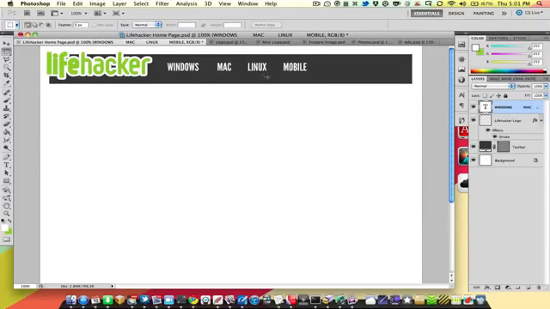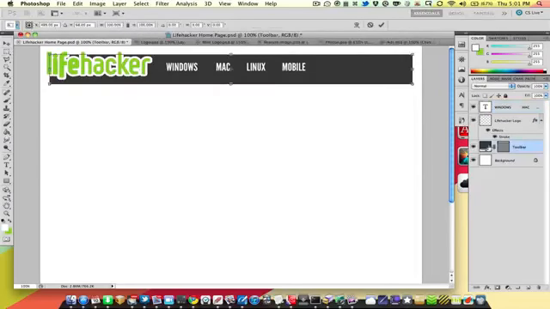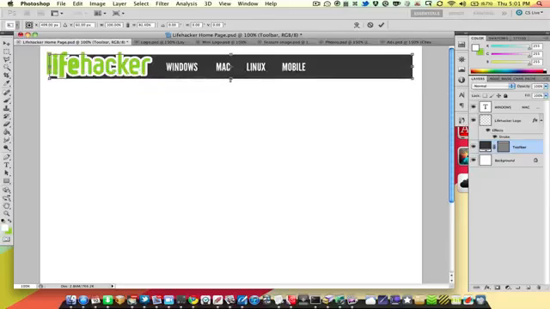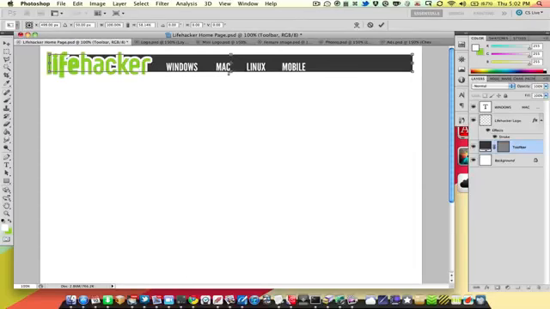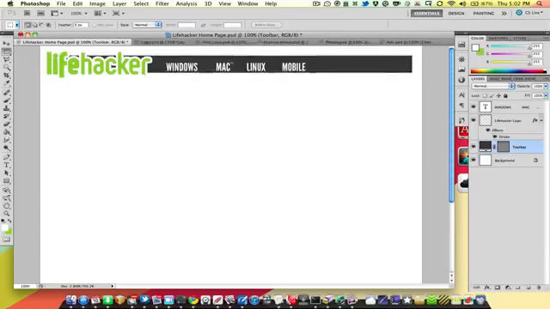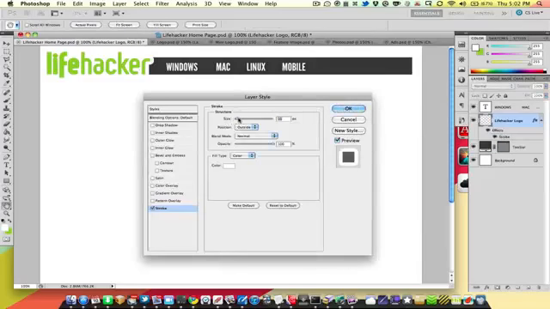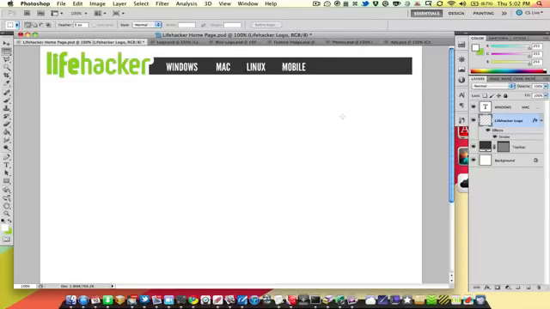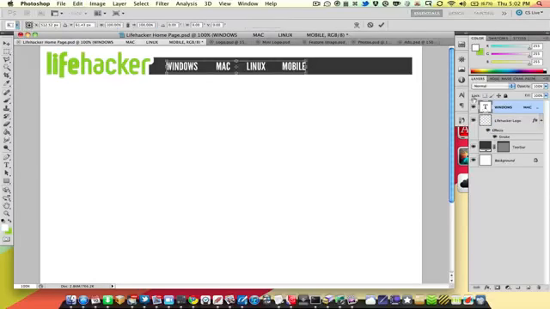So we've got that in there. I think maybe we should make this rectangle a little bit smaller. So I'm going to hit Command T to transform that, see how big we actually need to make this. A lot of your site design choices are going to involve making changes after the fact. You're going to think you want something one way, and then you're going to find you don't. So there we go. That actually doesn't look that great, but let's keep going anyway. We want to keep this site design moving.